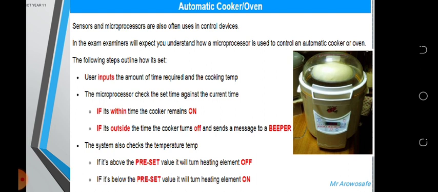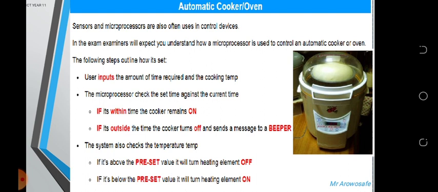But before the microprocessor can process the data, that data must be converted into digital form using an ADC, which is an analog digital converter.